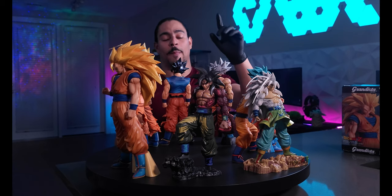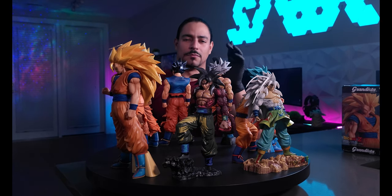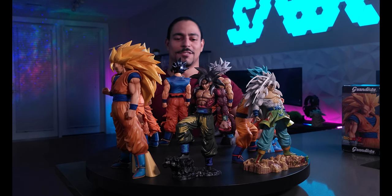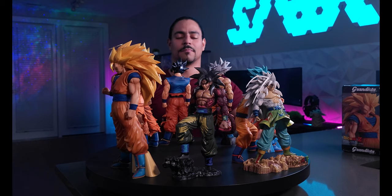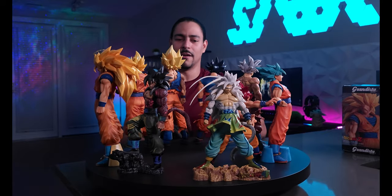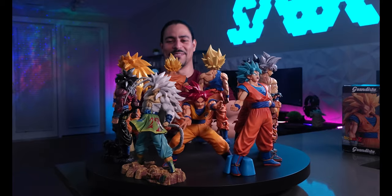Now, there's a Super Saiyan 4 version, which is really awesome, that is coming soon to the channel. It's a Xenoverse version. Goku looks really badass on this one. It's not 2D, and you will love it. Almost as much as I will love it.